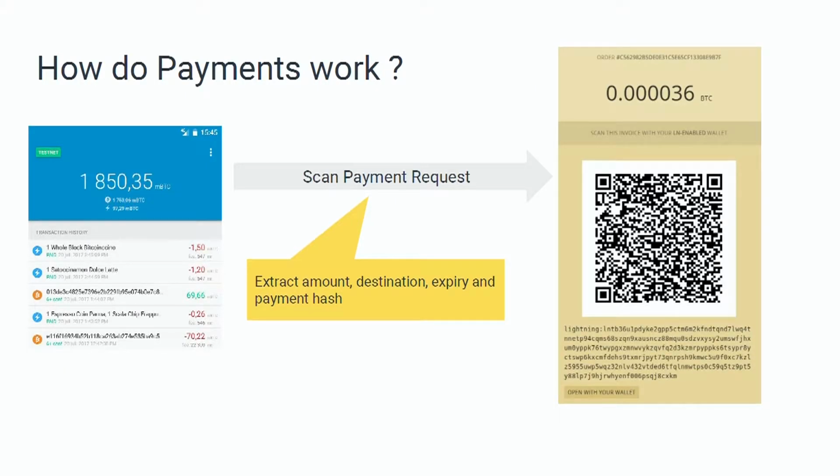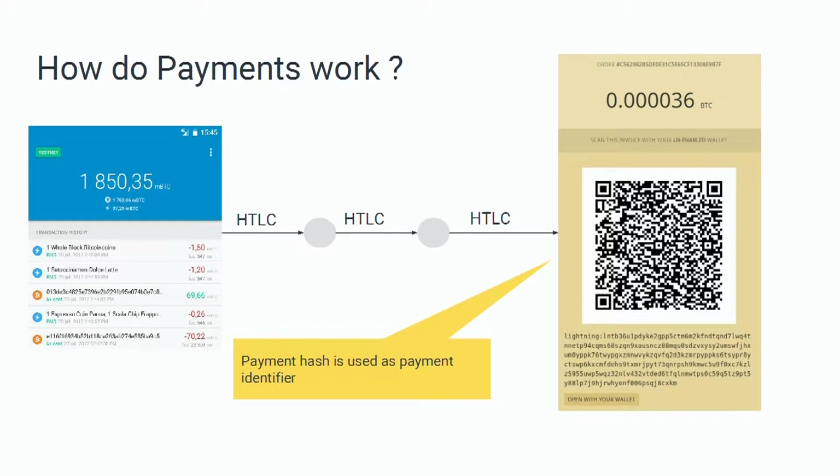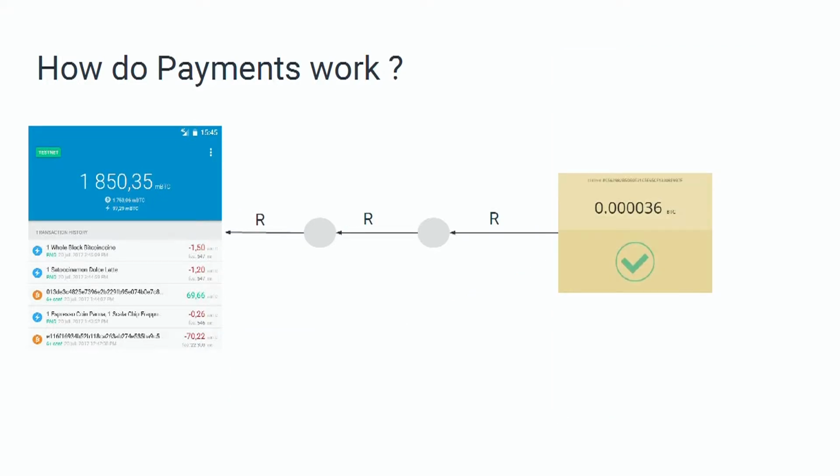And this is basically what it looks like from a user's point of view. You have a QR code that includes an amount, a destination, and a payment hash. The payment hash is part of the HTLC payment system used in Lightning. So you see a payment hash and destination. Your wallet will compute a route to the destination and send messages along the route. It reaches the destination, it sees its own payment request, it will send back the pre-image, and you've bought something on Lightning.